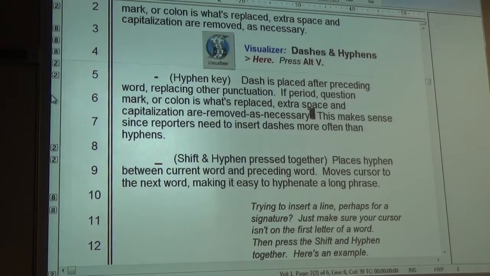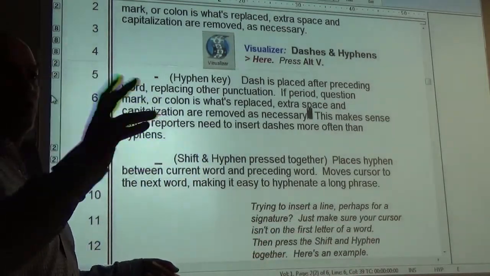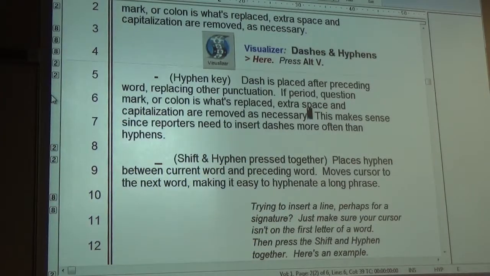All right? So you do it again, mark the same one, hyphen takes it off. So if you did it and you don't need to go back and arrow over and take it out, all you do is mark the same thing that you did, hit the hyphen again, and it takes it out. Okay?